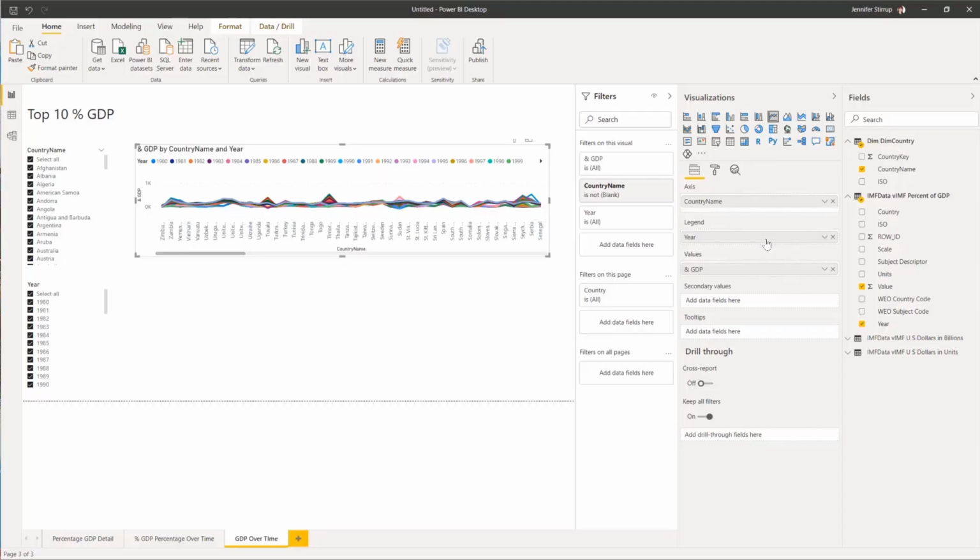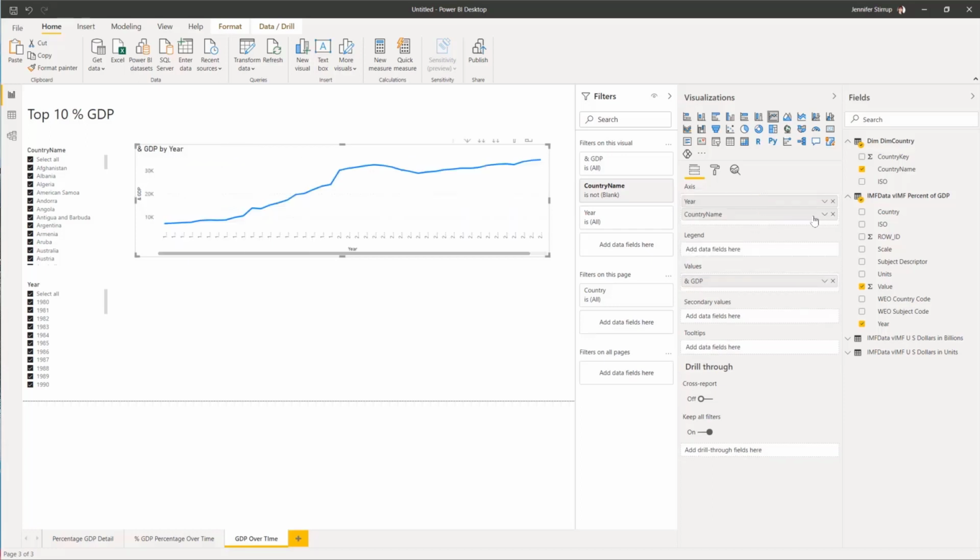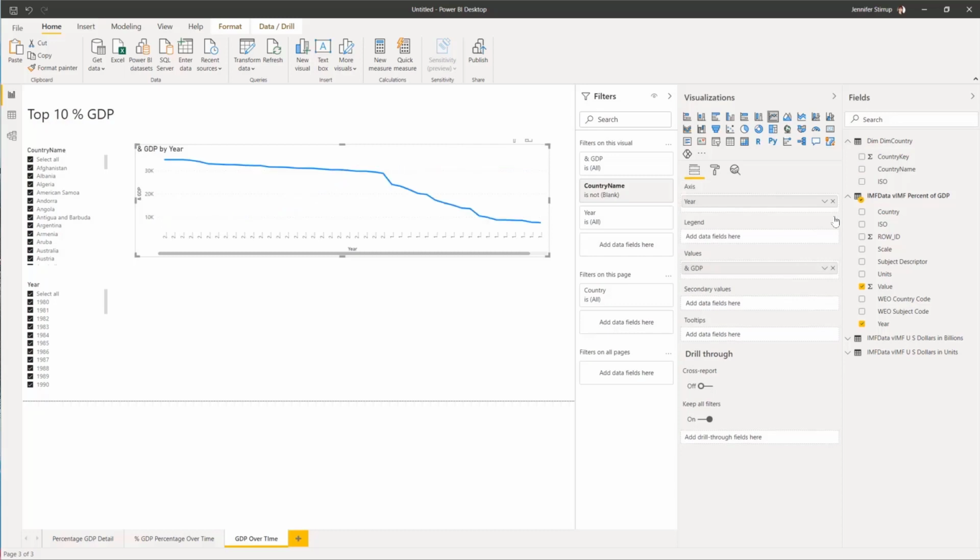So firstly, it looks quite odd, it has so much on the page. So let's put the axis at the bottom. You can see that country name is the axis, so it looks a little bit odd. We can also change the year, so it becomes the axis, and that will appear in the x-axis at the bottom. And that will start to make more sense.